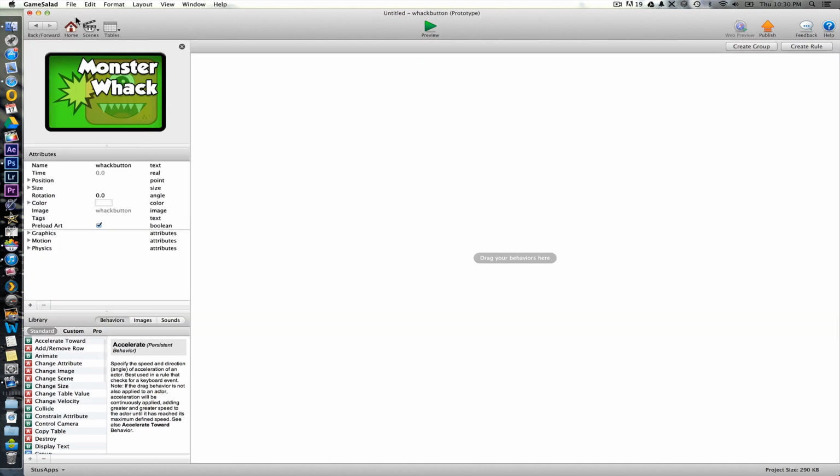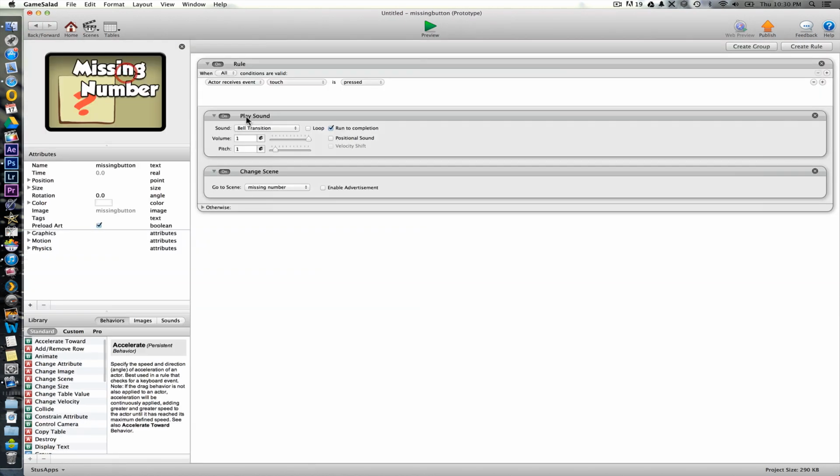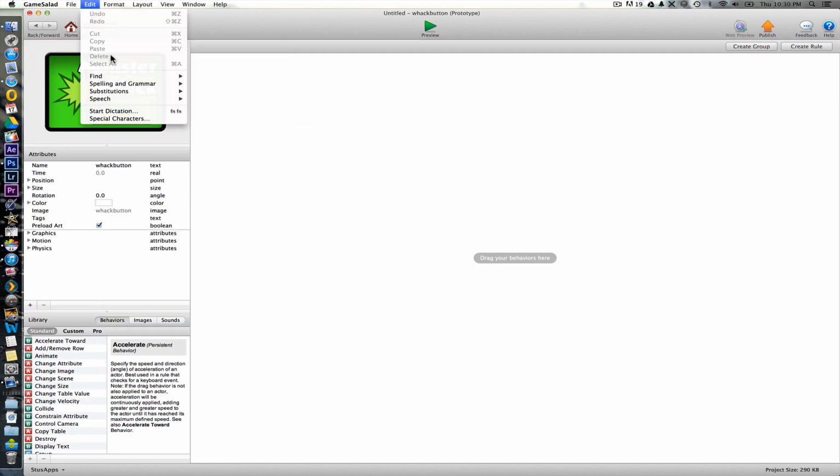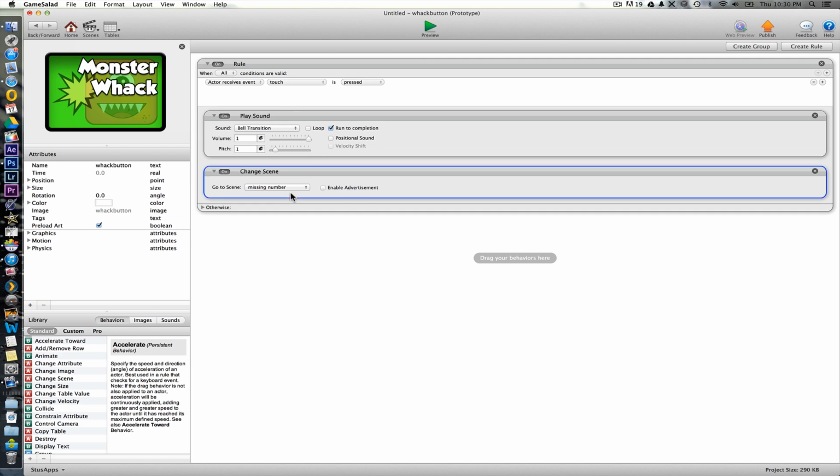Okay, then we'll just do that for all the others. So the Monster Whack. Actually, I could be lazy and just copy and paste that. So we click on the header, and then we copy, go into the next one, and click in this box first, and paste. So this one's going to change then to the Monster Whack game.